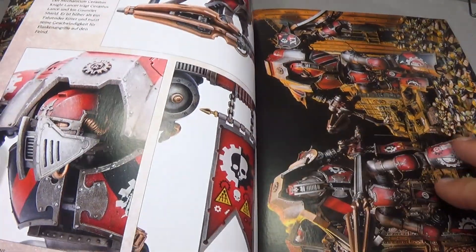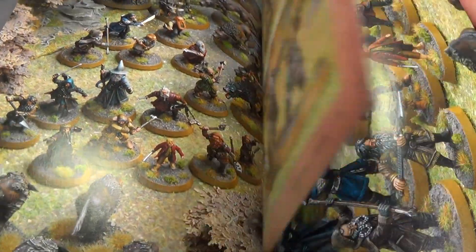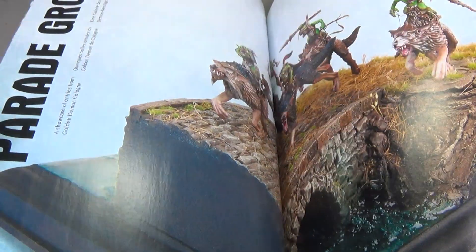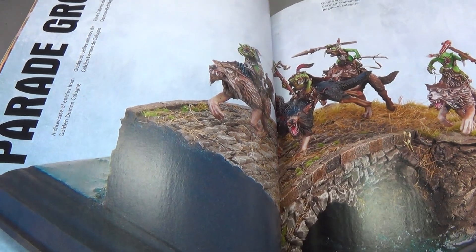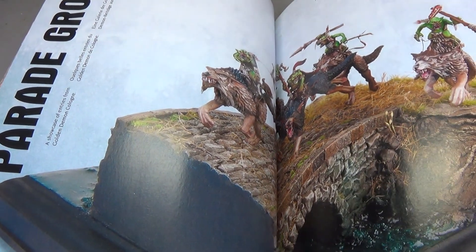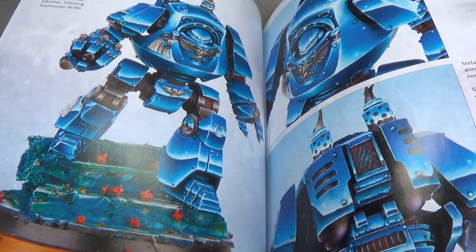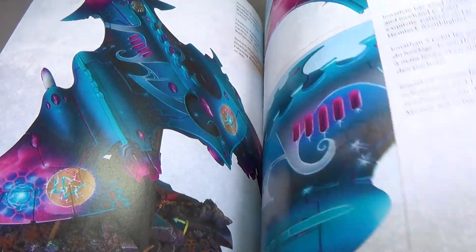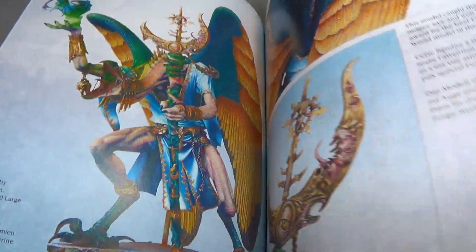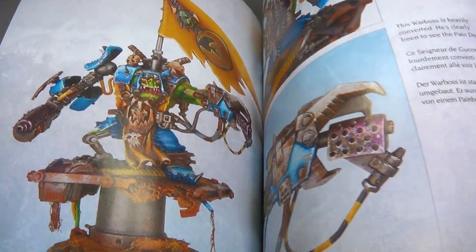There's that Forge World Knight. There's some Lord of the Rings feature — I guess that's not quite dead yet. Some feature stuff, some goblins on Fenrisian Wolves — that's the Goblin Shaman single figure, and those are all goblins from the Ragnarok. Some nice non-metallic stuff there. These are all Golden Demon features — I'm not sure what they're going to do about this in the future with no Games Days. I hope they keep the Golden Demon Awards going, because that's a cool tradition GW's been having.